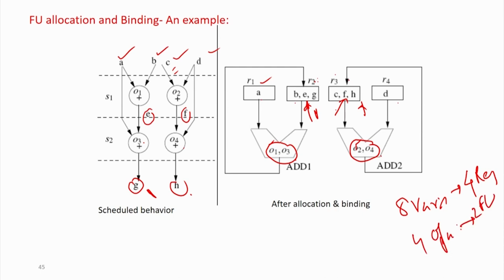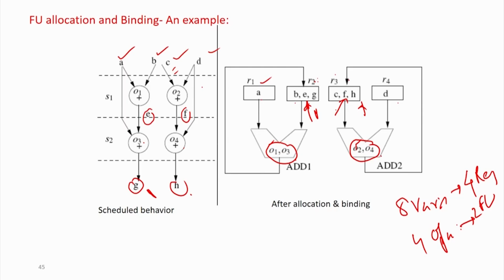So, now the question is how we can automate this particular process, right. To do this we try to find out some conflict graph or compatibility graph. Let us find out that. So, what is a conflict graph? I will do the same thing for FUs; registers we can do the same way. We will just talk about FU allocation and binding, and the register allocation follows the same kind of algorithm.